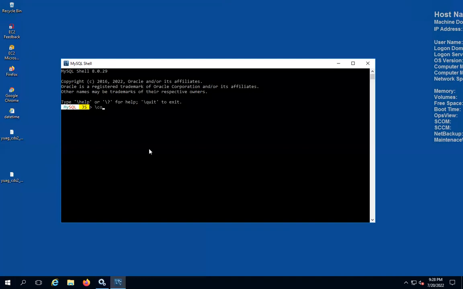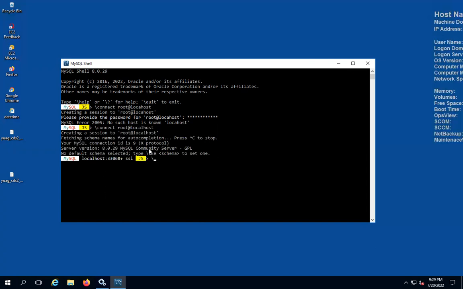So again, connect. Let me quickly connect root localhost. No such host. Oh, okay.